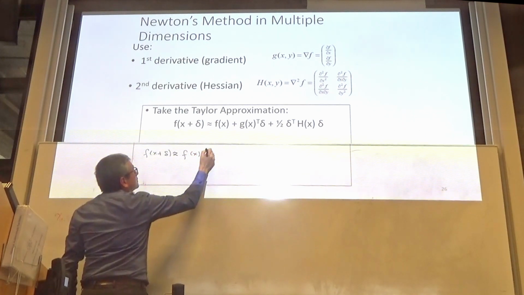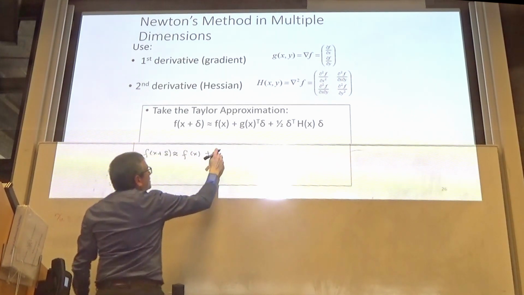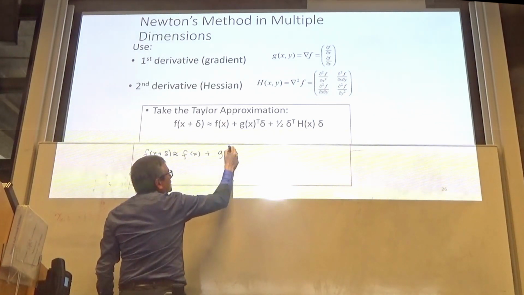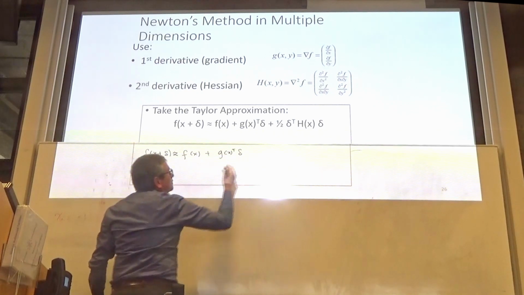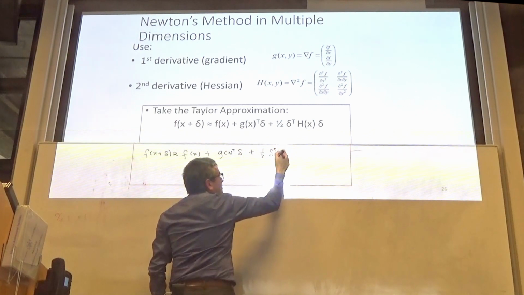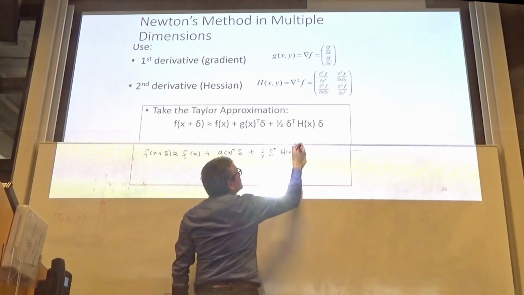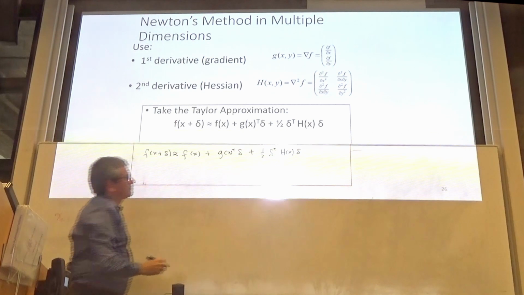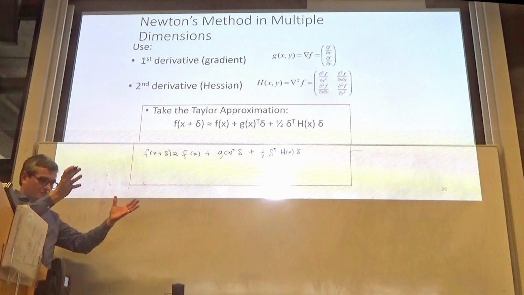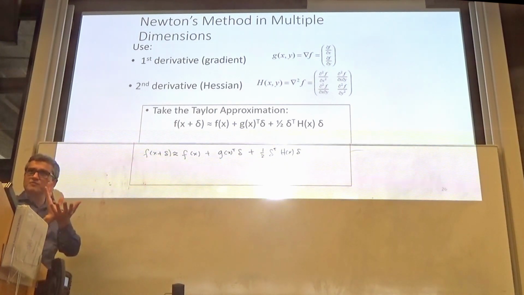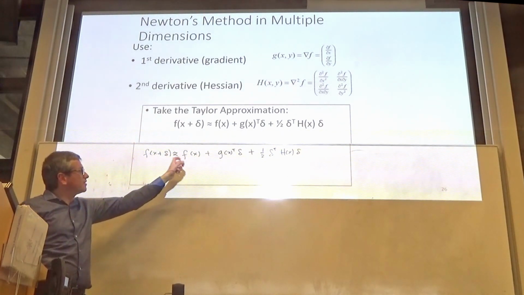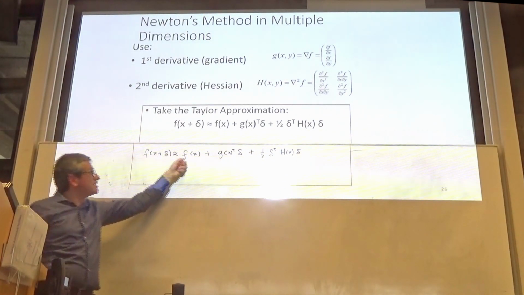So this is f of x plus, and then I will take the gradient. There I wrote g for the gradient. So the gradient transpose delta plus, now I want the quadratic one, so I have to add a quadratic term, and this is delta times the Hessian of my function times delta. That's the approximation that I'm going to use. I have my multi-D function, and I'm going to do a quadratic approximation, and then to find the next point, here x is fixed, so I'm going to find the delta that minimizes this quadratic.